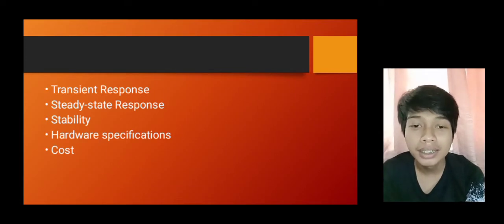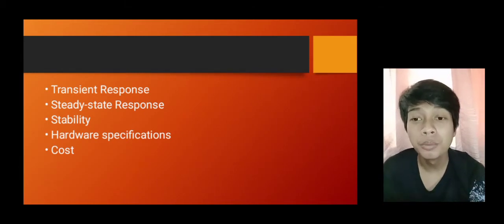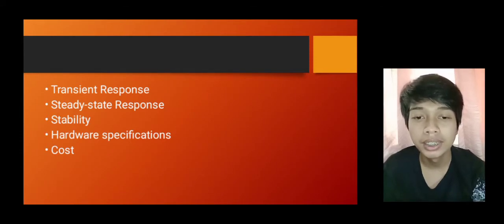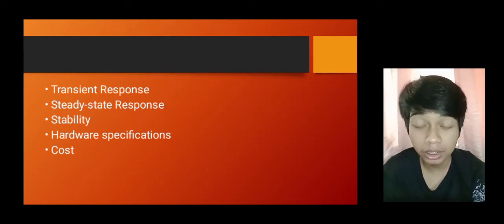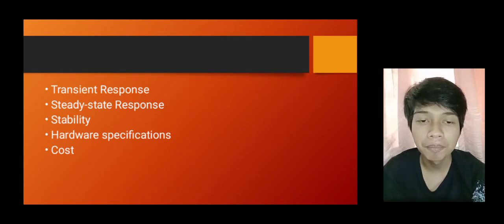Next, the steady state response. Steady state response is the response of the system after the transient has died out, which does not approach zero. For example, an elevator should always stop in a way that is exactly leveled with the floor. In a coffee dispenser, the time the water pours in the cup must be just right. If it is too long, the cup will overflow. If it is too short, it will not fill the cup fully and the user will complain. Here, the focus is accuracy.